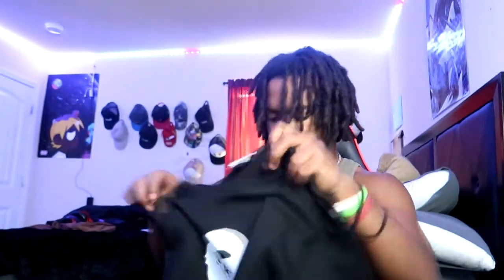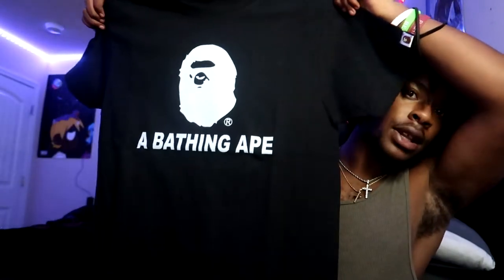We're gonna go ahead and try the shirt on and see what it looks like. I'm very excited cause I've never had a piece of Bape — I have the shoes but I don't have any designer clothes other than a V-Loan hoodie. I don't want to cut this bro, it's too high quality, but we gotta do what we gotta do. It doesn't say anything on the back — y'all see it, A Bathing Ape. Y'all get the thumbnail.